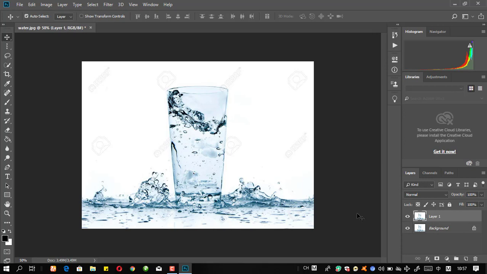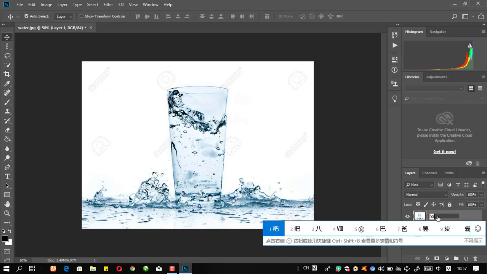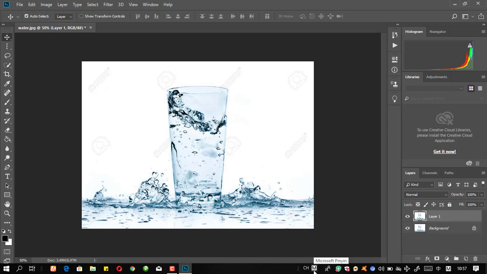So we have basically all we need, and we're going to just duplicate our layer, which is Ctrl J. We've already done that, and we'll rename this to backup. This Chinese thing sometimes puts me up, so let's go back and change that. Yep, English. So we're going to rename this backup. So this is our backup. Ctrl J is how you create or duplicate layers.